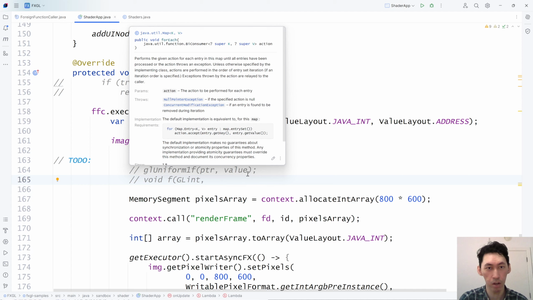a, oh, we need to do a bit of conversion because FXGL treats any float value as a double, but we need to pass it as a float.